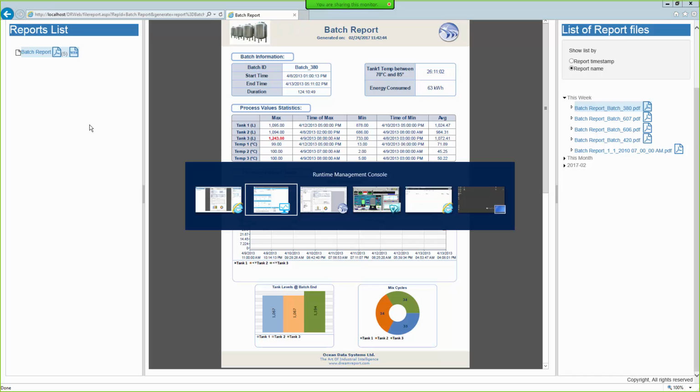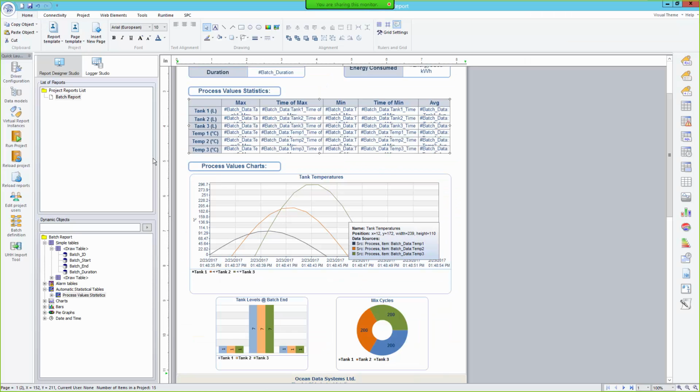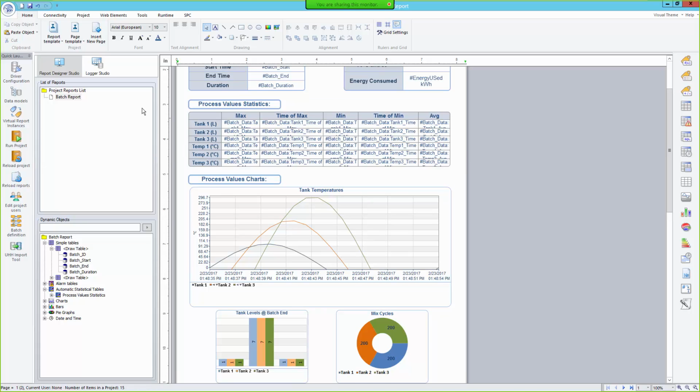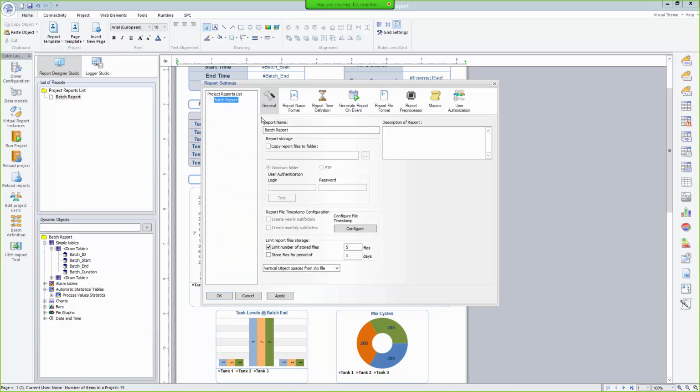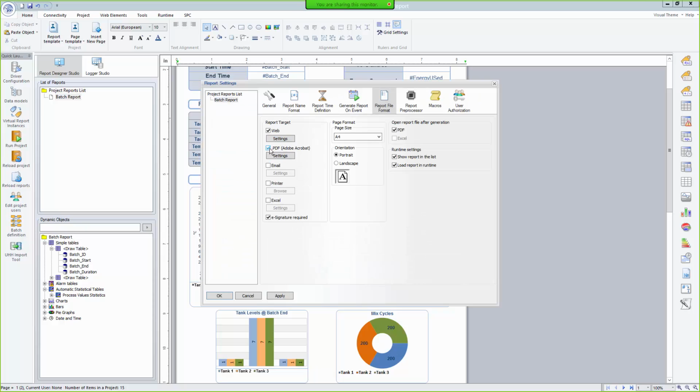So now what we're going to do is back to Studio, and we're going to kind of web enable this report. So we have quite a few options here. Well, first of all, what I'd like to do is just tell Dream Report that the file format is not just PDF, because that's our default format. We are going to also say this is going to be a web-enabled report, meaning the output format in addition to PDF will be HTML5.